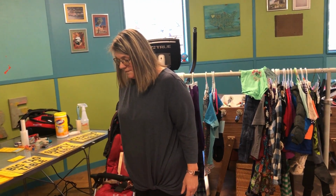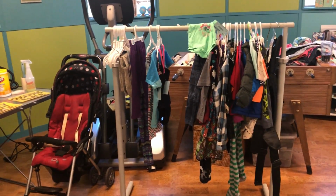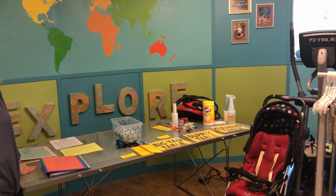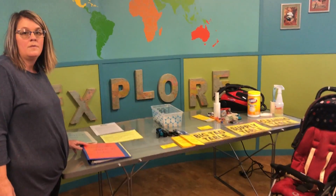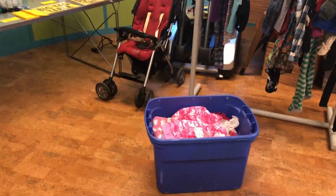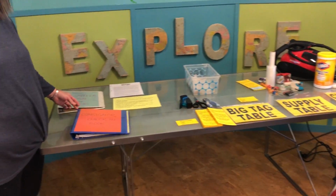As soon as you get to the parking lot, you can either come into the sale and get a rolling rack. This is not a rolling rack, but we have two different kinds: one that we like to keep inside the building and another kind that we like for you to take outside. So you could unload your car and put them on rolling racks out in the parking lot, or just transport them in with your bins. We also have flat carts and laundry type carts too, if you want to use those.